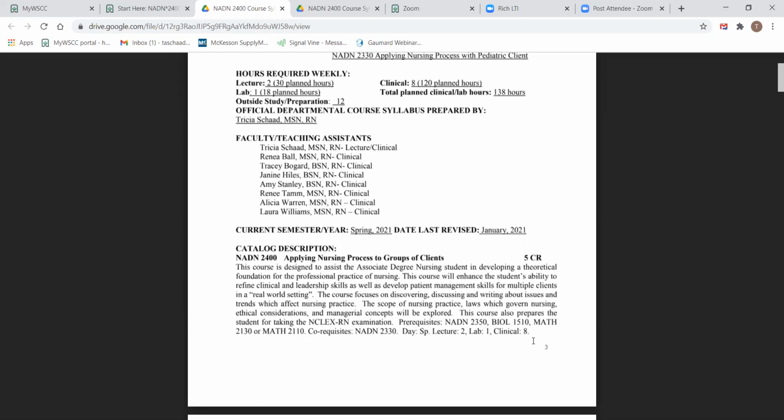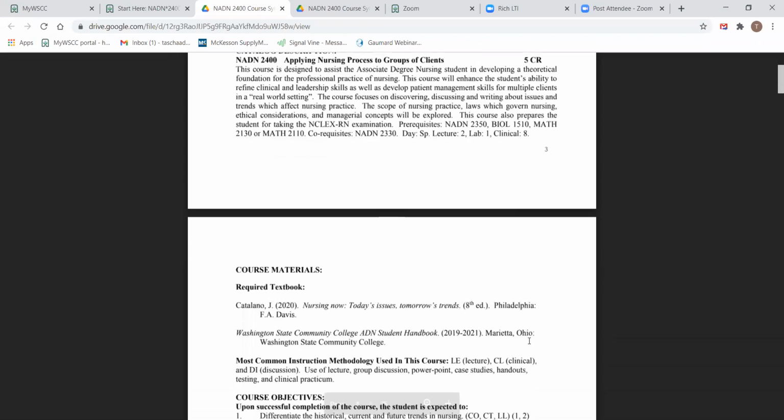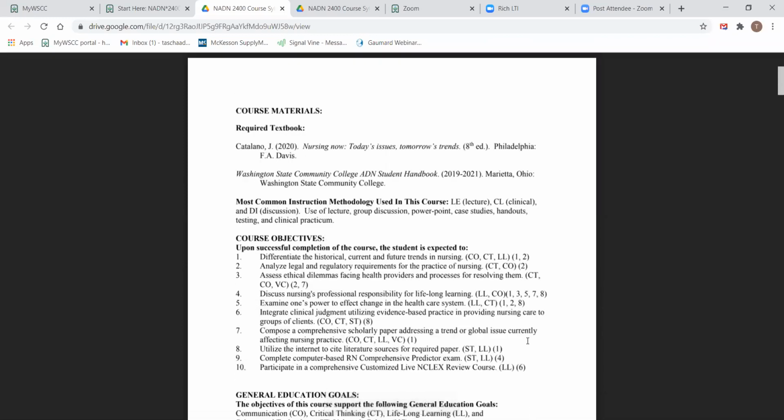This course is a bit different from the past classes that you've taken. The clinical will allow you to, again, take care of a group of patients. Depending on what kind of unit you're on, it's going to be different for each student. For example, it will be 1 to 2 patients there versus on a med-surg unit where you may have 6 to 7 or more, depending on what unit you're working on.